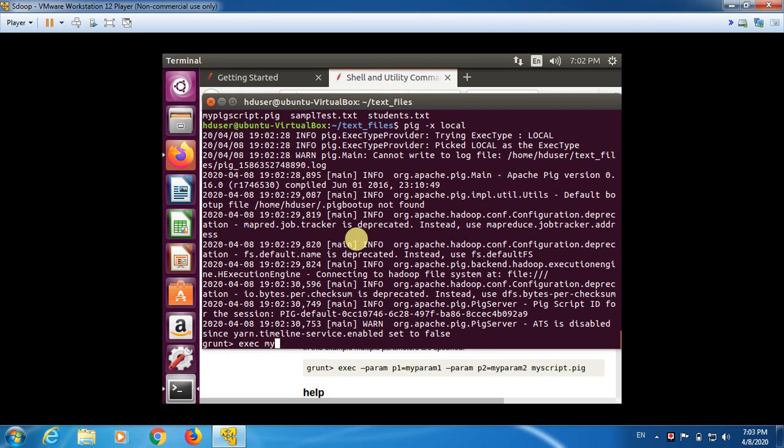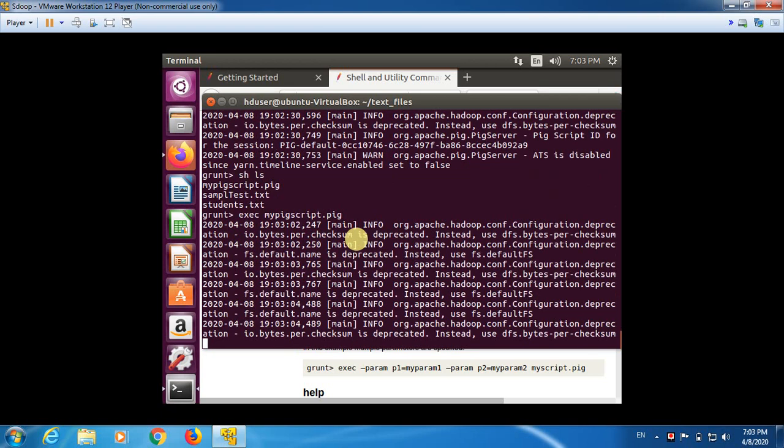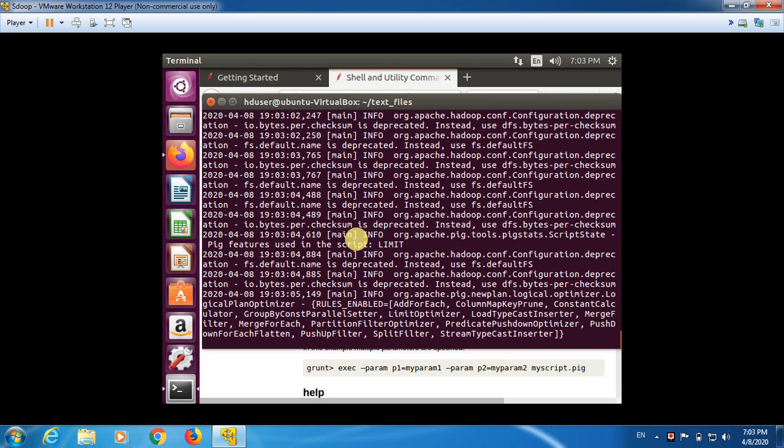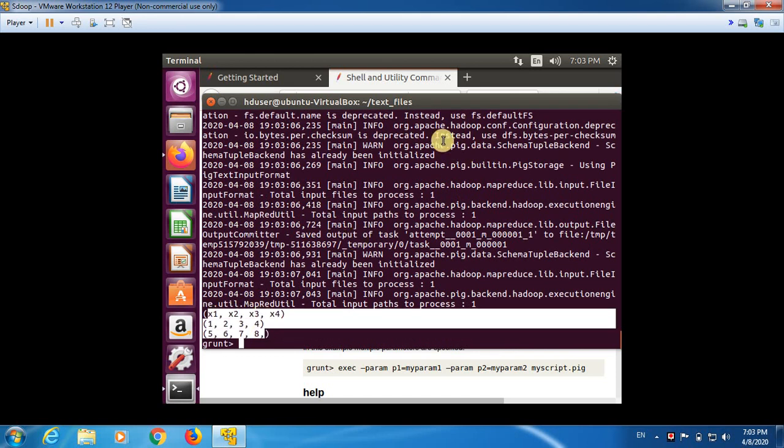Execute my pig script dot pig. I forgot to put the semicolon there, but anyway, let's see. Yeah, you see, this way we can just execute the scripts.